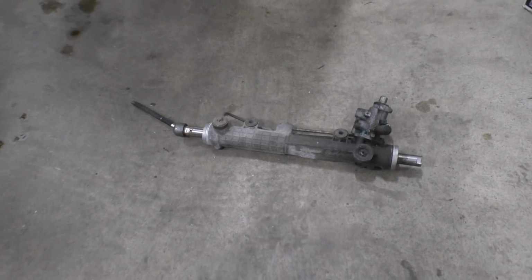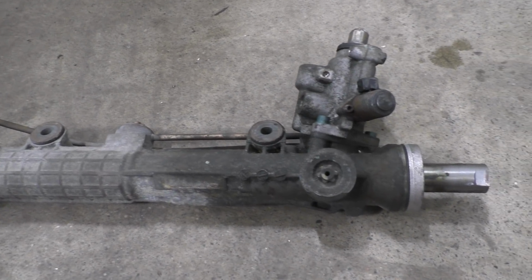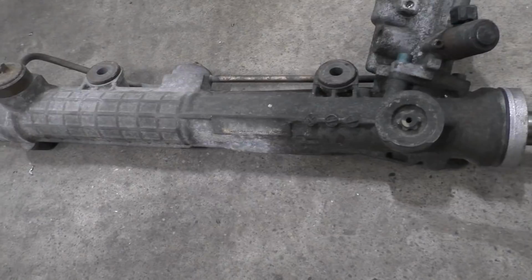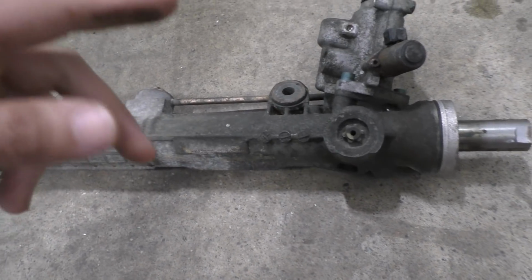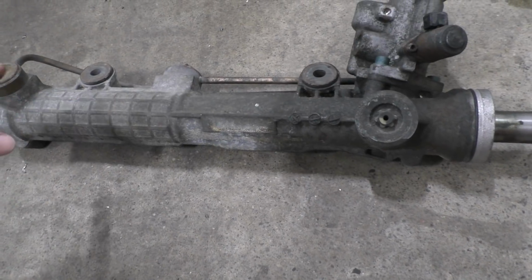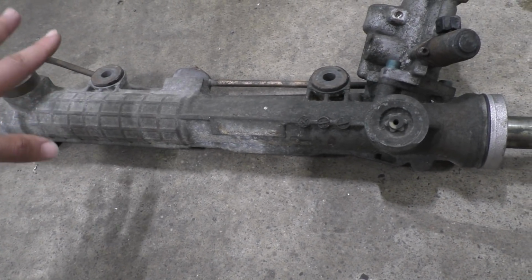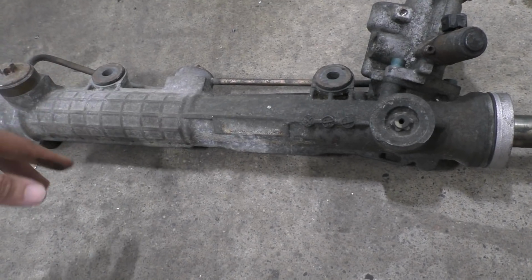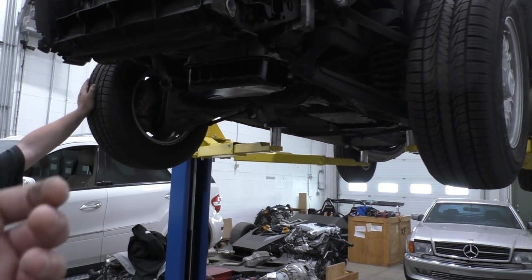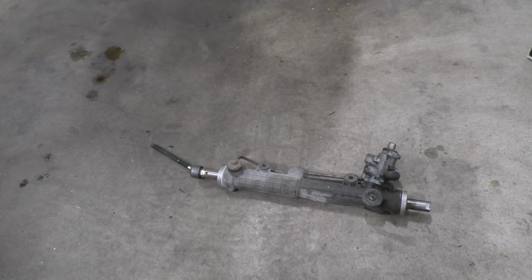So, getting to the steering rack finally. This is the steering rack that we're going to be using in this car. It's from a Mercedes S-Class. It's a pretty nice steering rack. Basically, this is a steering rack from a left-hand drive S-Class. We're flipping it over, turning it into a right-hand drive, and we had to flip it over because the direction of rotation is different in this car than the other car, because the tie rod ends go behind the lower control arm rather than on the S-Class they go in front of that. So that's how everything was going to work for our application.